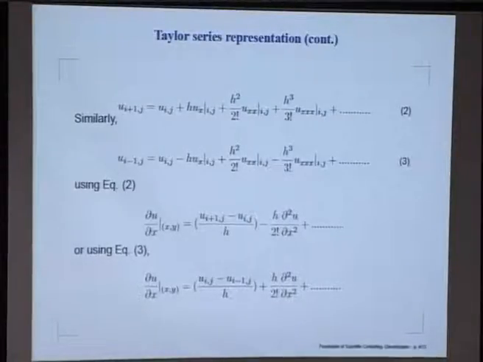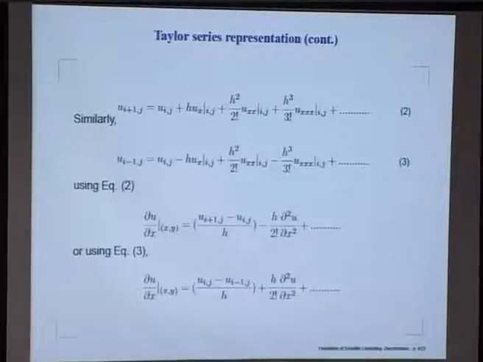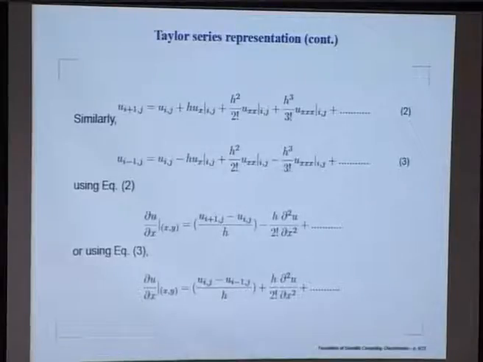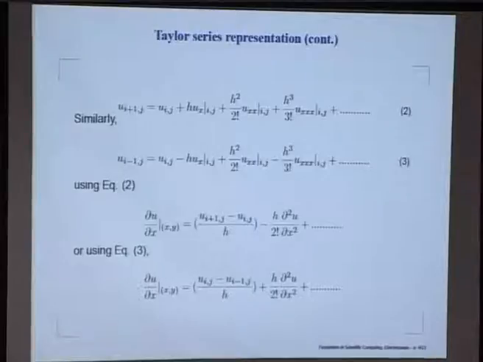So, what we do is make an approximation by dropping out terms. For example, if I use equation 2 to evaluate the first derivative, del u del x, I could write it as u(i+1, j) minus u(i, j), divided by h, and the term that we are neglecting is given by the lead term here, that is, h by factorial 2 times u_xx.